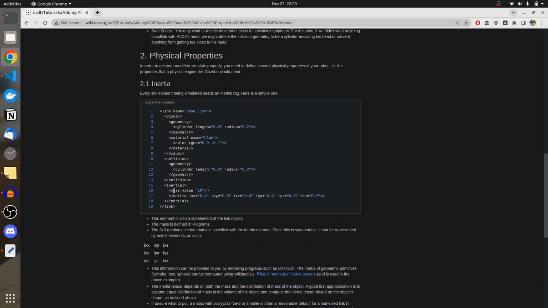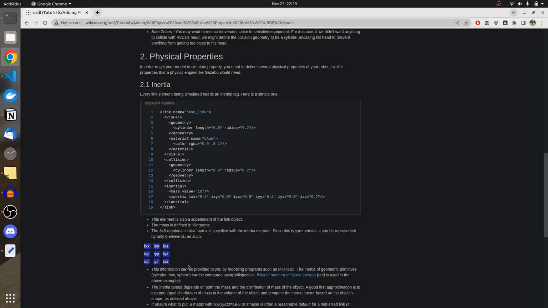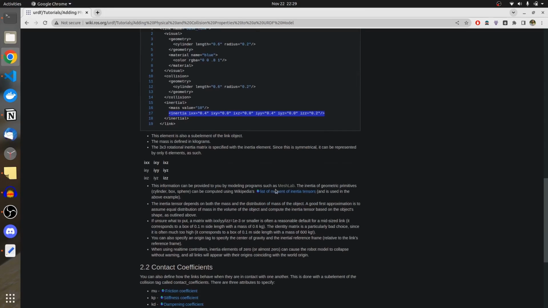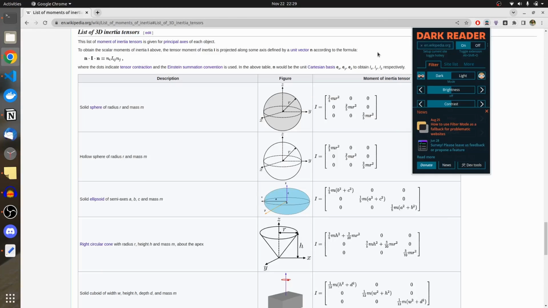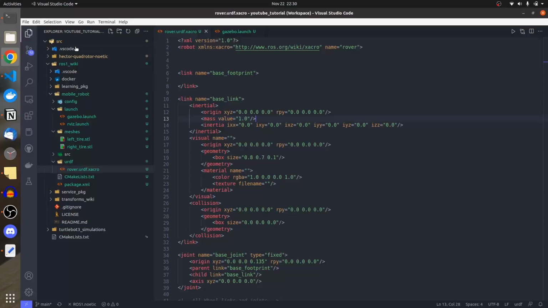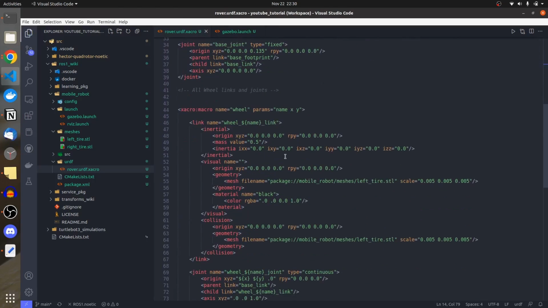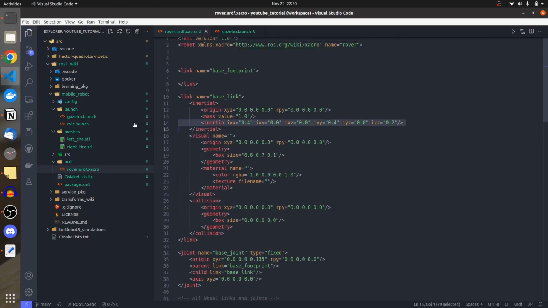The inertial tag is a 3x3 matrix that contains 6 elements, the rotational inertia matrix. So we have to fill in these values according to the shape we have, using the list of moment of inertia tensors. That's what is important to understand if you are making your own robot. You might have seen that I copied the provided inertia, but you cannot utilize the same inertia values for every single thing. Let me paste the inertia values and show you. For the wheels, let it stay 0. For the base, let's provide this inertial value.